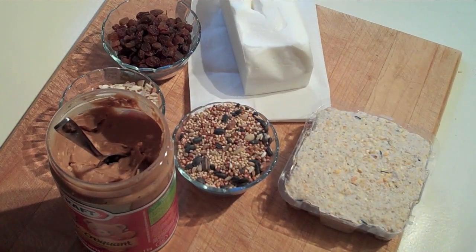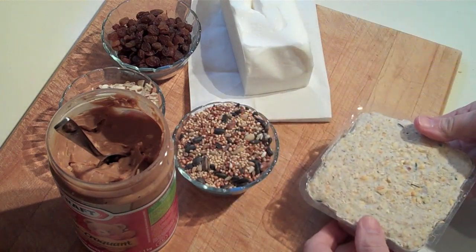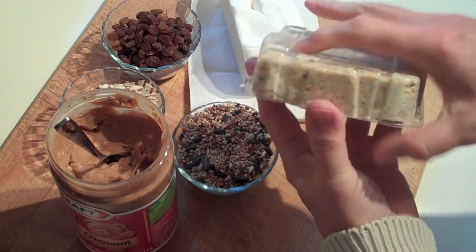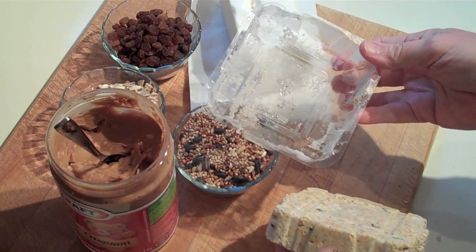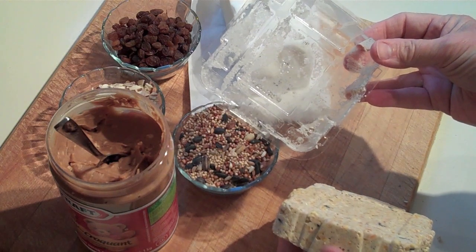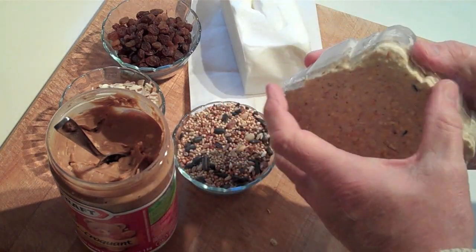Well, it's not a very complicated process, obviously, but I was reading online and read several recipes, and this is just a compilation of several of them put together, using the ingredients that I happen to have. This is a commercially bought suet cake, and they come in this little plastic container. I always take them out of that before I put them out in the feeder. But I only have one left in my freezer, so I'm going to use that as the mold to make my cakes, because I know that this fits perfectly inside my suet holder. And I'll just put this back in the freezer and use it when I need it.